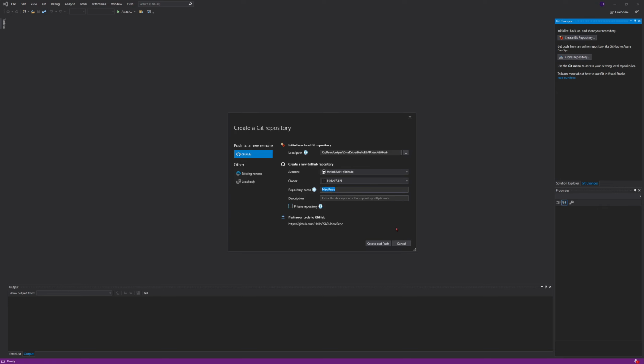And I don't want it to be called new repo. What do I want it to be called? Let's just call this ESAPI. So this will be an ESAPI projects directory. Eventually we may split things up into their own individual repositories, but to start, I just want to create one large repository that will host a bunch of projects.